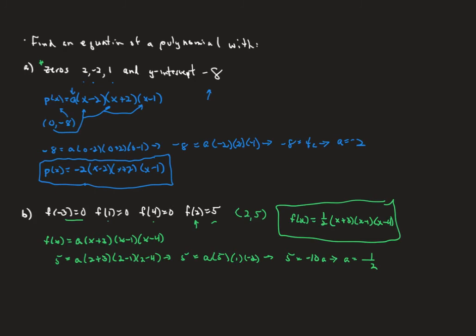Let me do one more example for you here, still in the same vein as the one we've been doing. We're going to still find a polynomial that has, and I'm going to say this time it's got x-intercepts, and I'll say the x-intercepts are a negative 1/2, a positive 2, and a negative 2, and I'm going to add some more conditions here. We're going to say that the polynomial has integer coefficients.